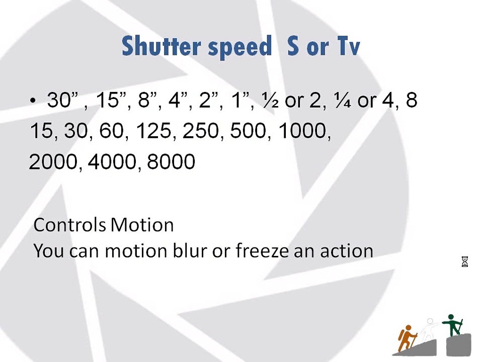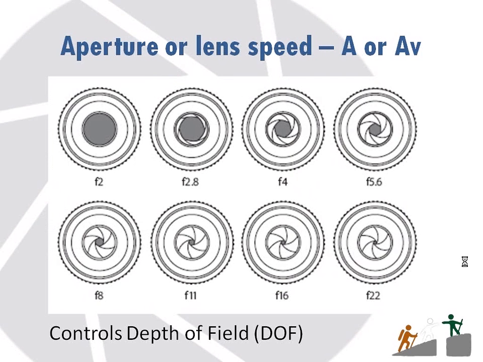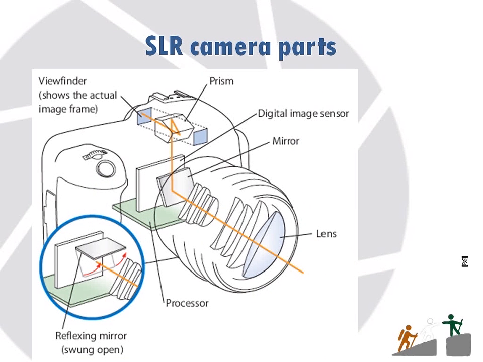Aperture is something opening and closing type of thing. What really hinders the vision of what we are seeing through the lens is the mirror. Mirror lifts. In the SLR camera, when you click the shutter button, it completely allows the light to the sensor. That time the mirror lifts. Only because the mirror is at a 45-degree angle, you are getting this light to the prism and then to the eye.